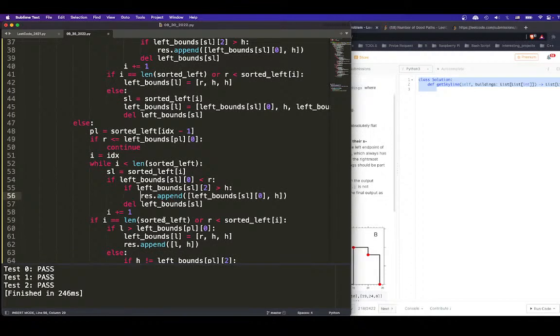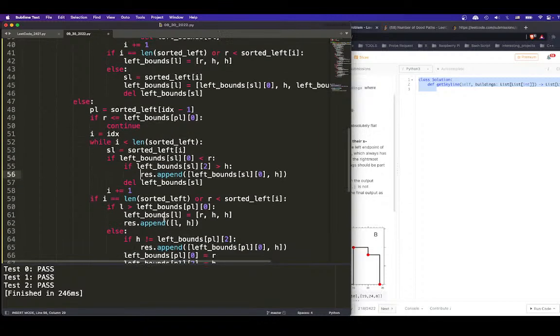And then I say if my left is larger than this R, right? If it's here, then I establish my own. And we also append my own, yes. Otherwise it means I'm inside, right? Otherwise I'm inside.